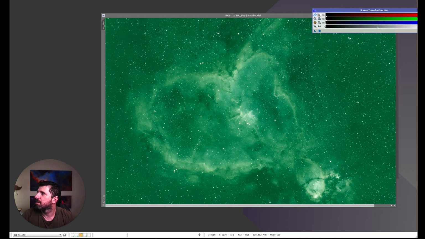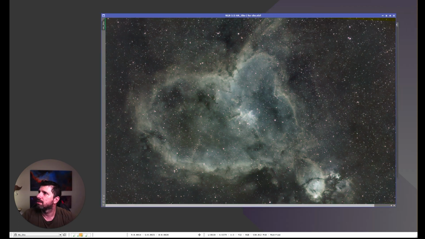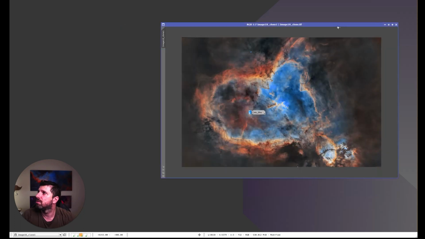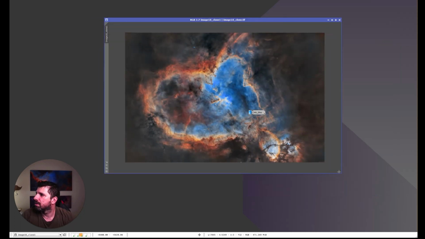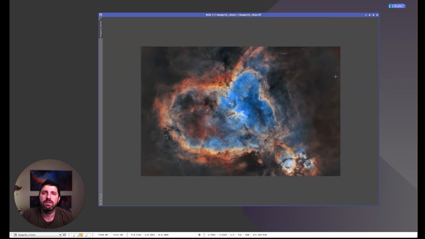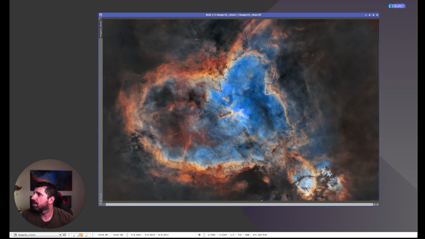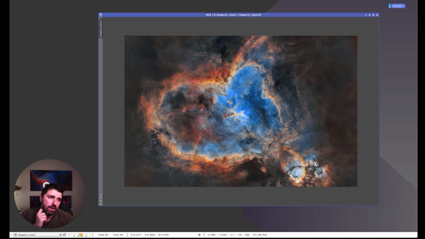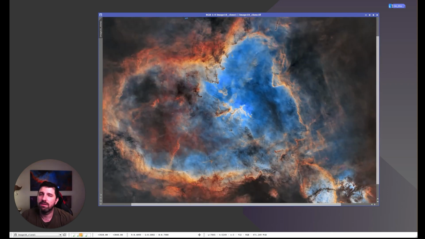So after that, I started looking at what I can do with this nebula, how much detail I can pull out, and it turns out there was a lot. Actually, I've shot this object many times. I've never finished an image wide field with it. I tried to shoot it with the FSQ, but I was being too ambitious with the mosaic of the Heart and Soul. So I ended up just shooting pieces of it. This is the first time I complete an image, and I'm really happy with the results.